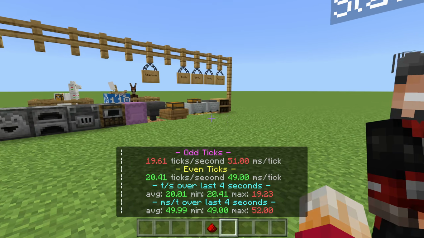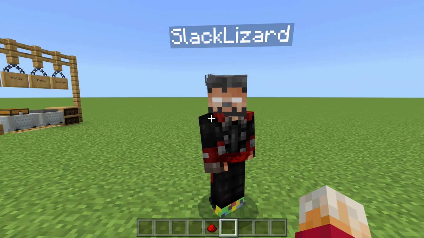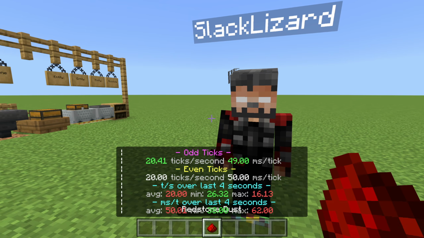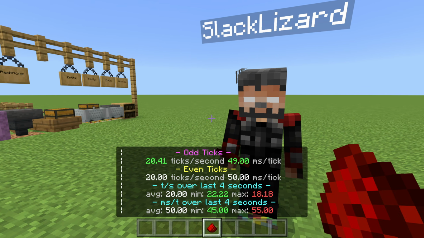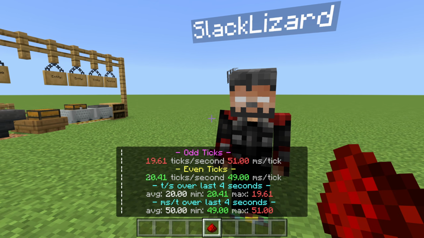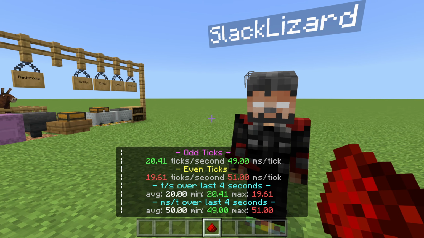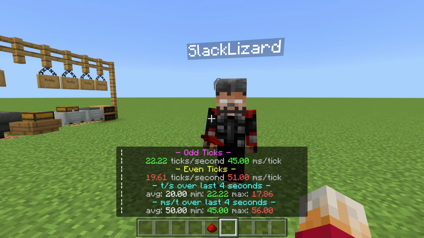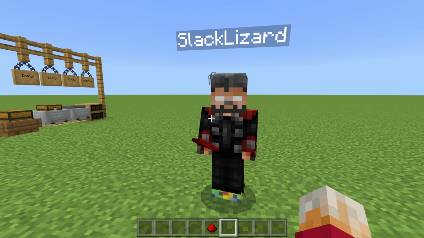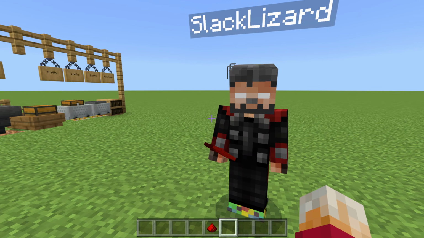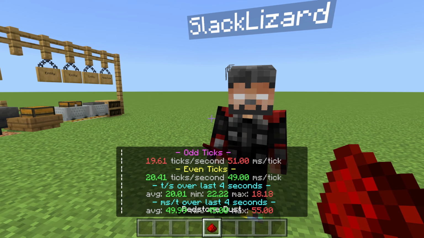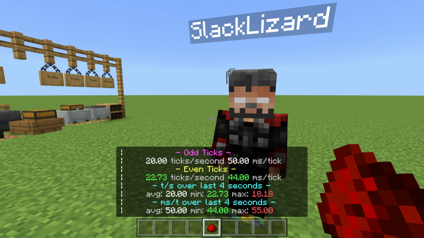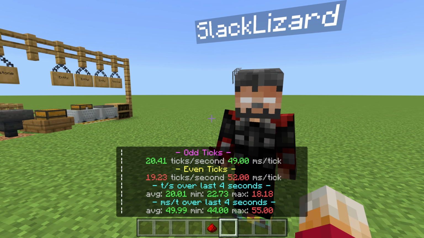So in my test world, I went to our incredibly laggy hopper farm thing that we made for the last myth busting video, and only one of the ticks was being affected and the other one was then being used to catch up. So it would give us an average of the right speed, so the even ticks on that one would go really, really fast and the redstone would go slow. But then I summoned in an absolute ton of entities next to it, literally thousands of creepers, to really slow the game down, and that made both of them go really slow. So it made the redstone one go even slower, and the other one that was catching up also very, very slow, totally lagging out the world.